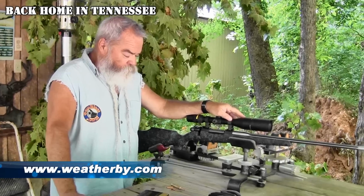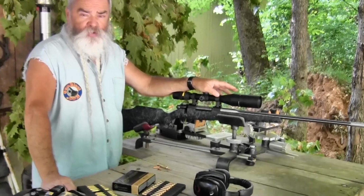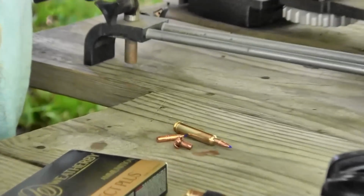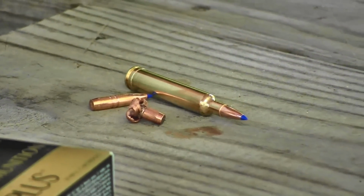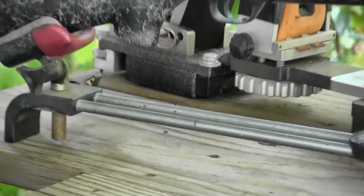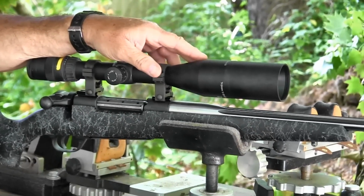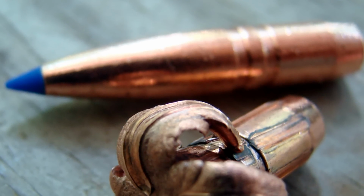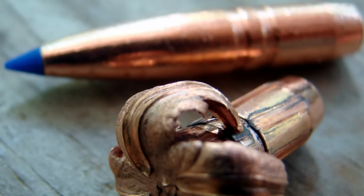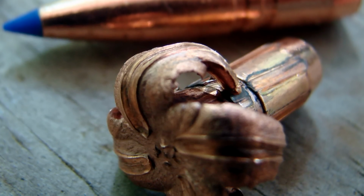What they basically did was neck down the 300 Weatherby case to 6.5 or .264 diameter. You know, 6.5 has been a popular cartridge for a long time, and what they've got now is the hottest 6.5 on the market right now. It pushes this 127 grain Barnes LRX bullet, which I'll show you here. I've got an expanded one and an unfired one. Pushes this 127 grain bullet at about 3,590 feet per second off the muzzle here at my range.